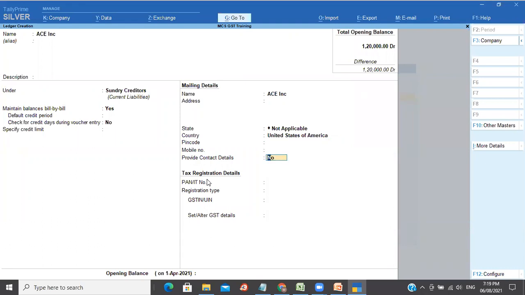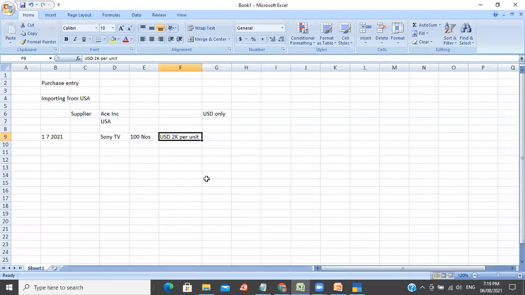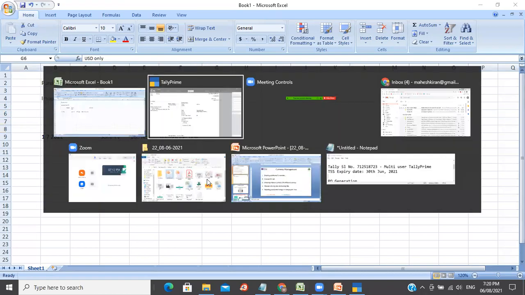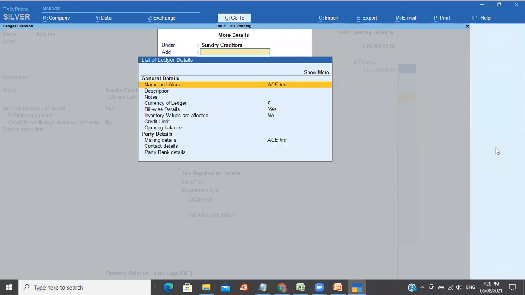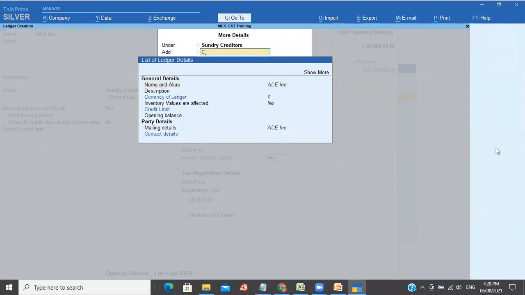Here, while I create this, one of the things we have been told is we need to pay only in US dollars. That is the requirement. We can't pay in Indian rupees. It is only US dollar. So I can make this ledger's default currency US dollars, where I could go to more details and select currency.